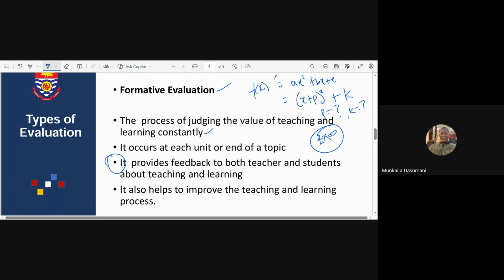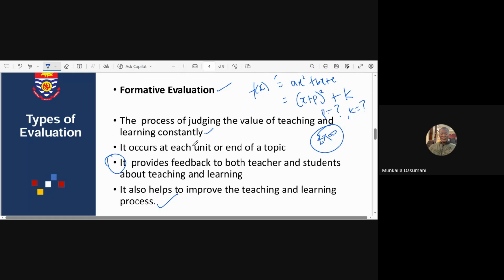And then it will also help you. Imagine if you've taught quadratic formula and then they cannot do it well. How do you move on to factorization method? You have to solve that issue before you move ahead to the other one. That is why it says that it also helps you improve teaching and learning process. It is very, very important. All right. I saw a hand up. Normally we don't ask, but let's go ahead.